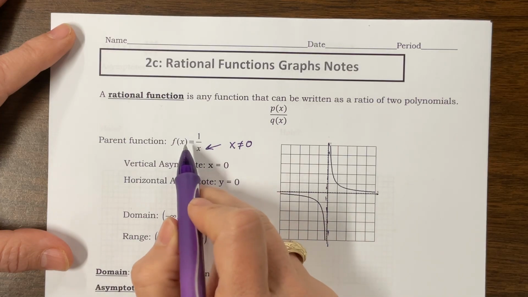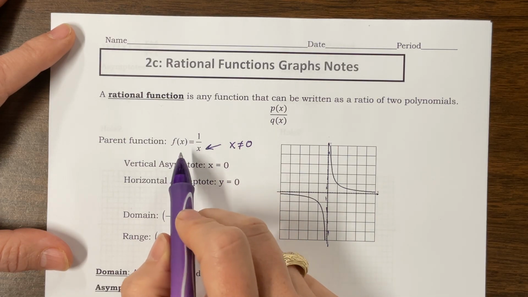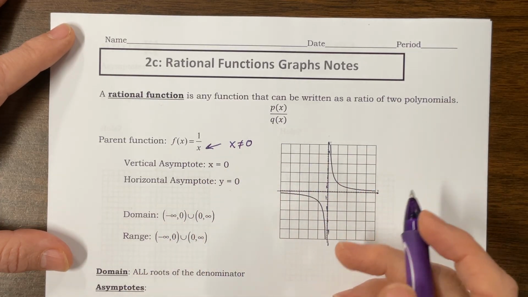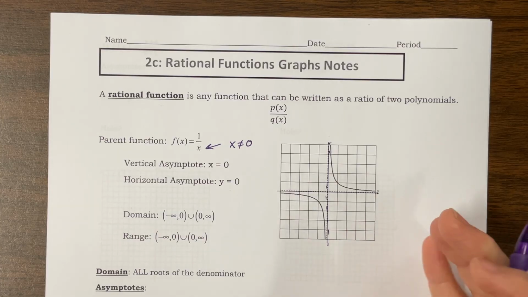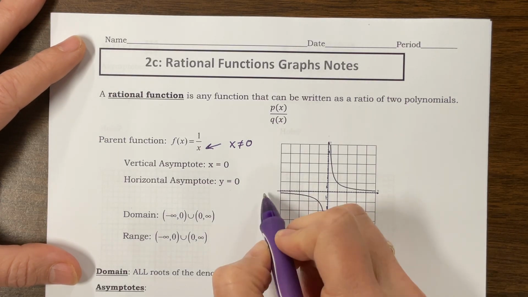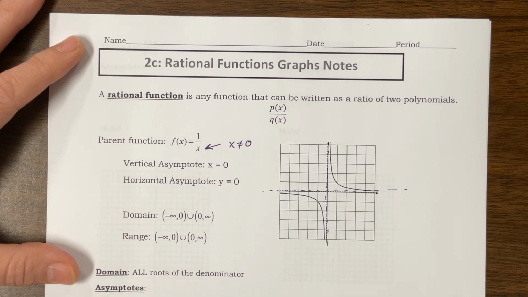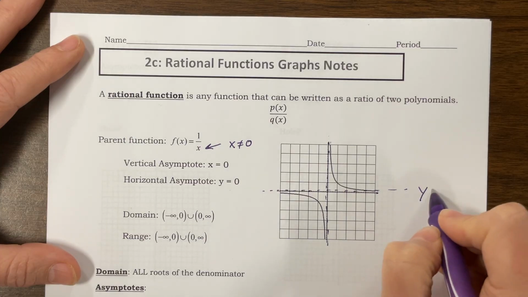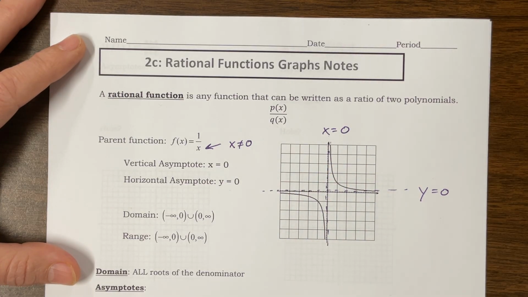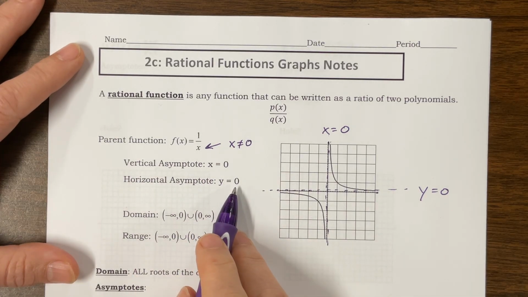And then we also have our graph. Say I have $1 and I share it with the whole world. So $1 divided by 7 billion people, it's not 0, but it might as well be. So what happens is we don't actually ever get to 0, but we're going to get closer and closer and closer to this asymptote. This would be y equals 0. Here's the equation x equals 0. There's that asymptote. So we have a vertical asymptote x equals 0, a horizontal asymptote y equals 0.